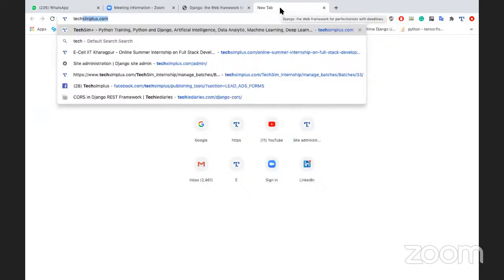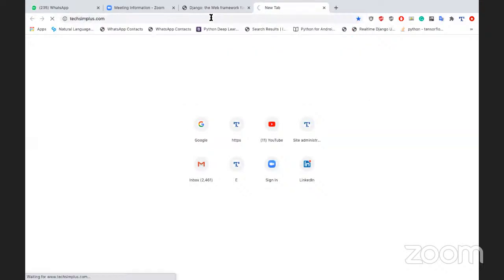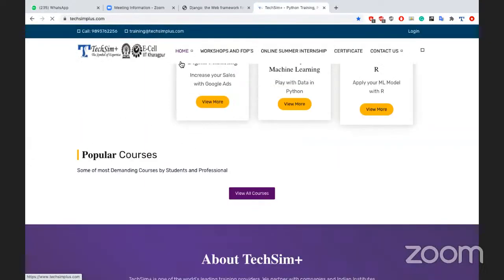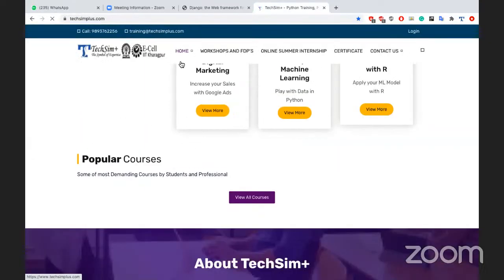Techsimplus doesn't know who is going to execute it, but they know who is going to request access. When I click enter, my browser will send some request, or some format of data, to the server where I hosted my website.